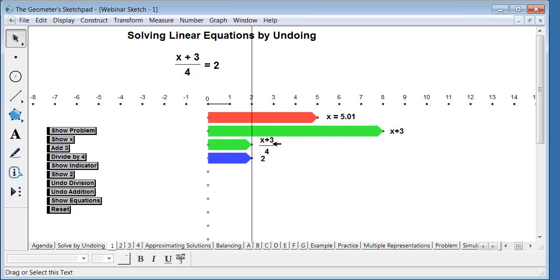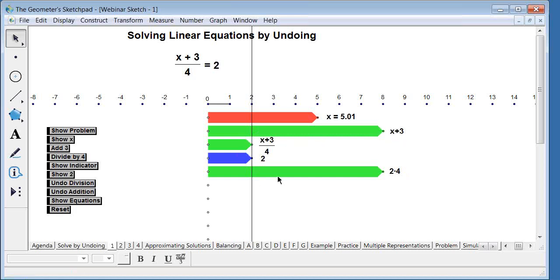So what do you do if we know our operations? The inverse of dividing by 4 is to multiply by 4. So we're going to take our end result working backwards and use the undoing method and undo division by multiplying. So we're going to multiply by 4. And so again, you'll notice the nice symmetry here. After I undo division by multiplying, I end up back with the operation I did right before that, which was to add 3. So we're lined up here.